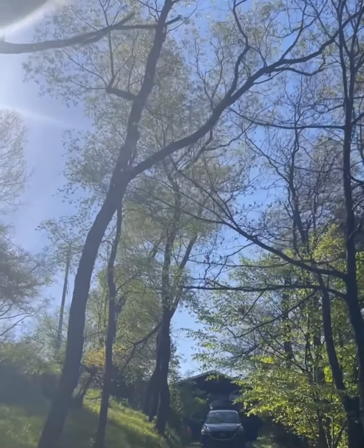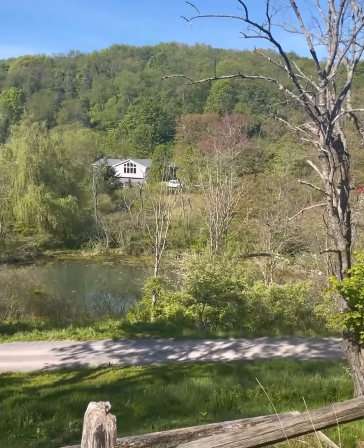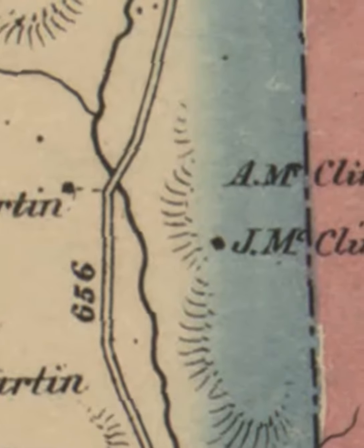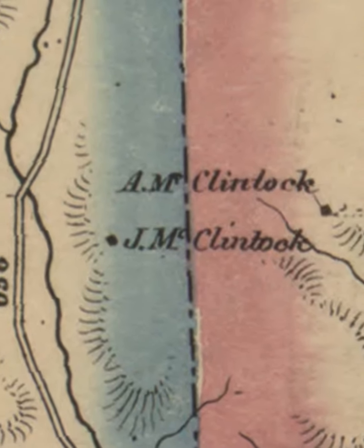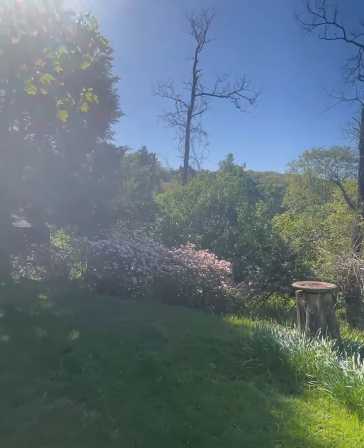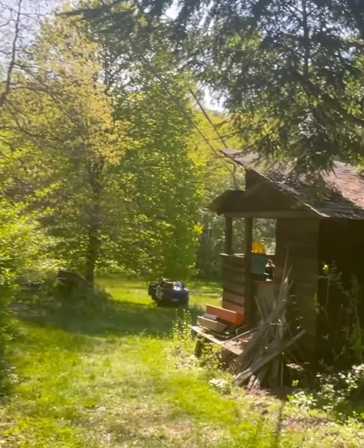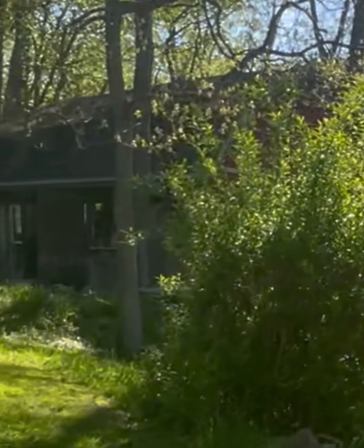Located on the border between the townships of Pine and Richland — my old stomping ground north of Pittsburgh — is this very unique home and property. Something struck me about this piece of land, which prompted a little research. It was once owned by the McClintock family, who had migrated from Ireland to Allegheny City in 1822. They later settled north near what is now Spring House Lane in Gibsonia to farm the land and raise several generations. They sold the farm in 1864, and since then the parcel has been divided into multiple residential properties with a turnpike overpass to boot. But remnants of the farm still remain.